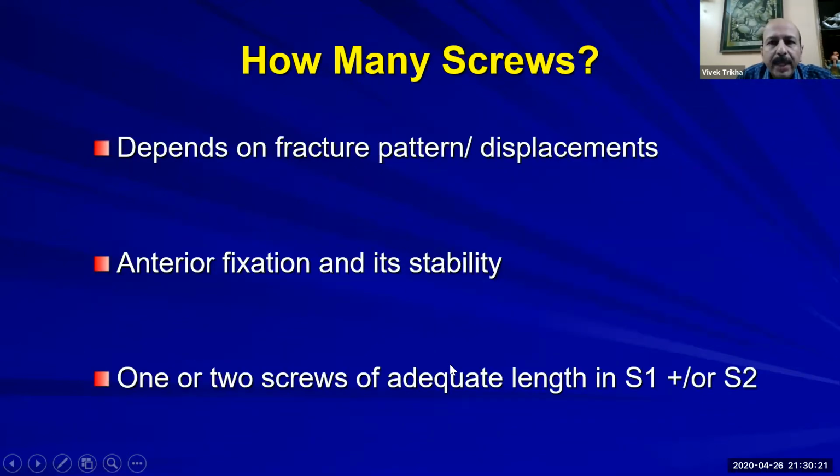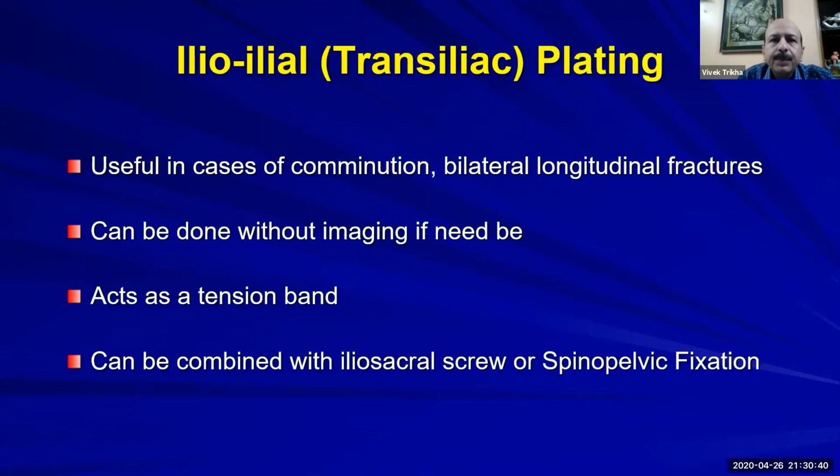How many screws? Depending upon the instability and the displacements, you can see that mostly I put in 2 screws, or sometimes even 3 screws, depending upon the bulk and the bone quality. I can put 2 screws in S1 and 1 screw in S2 if required, as long as possible. Sometimes transsacral screws also are put.